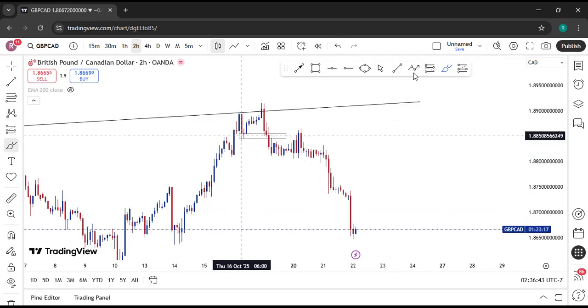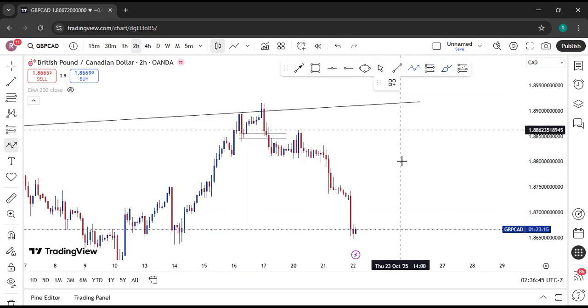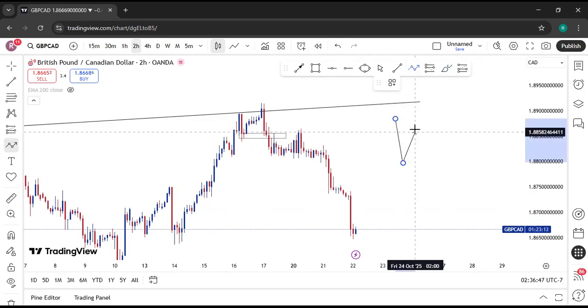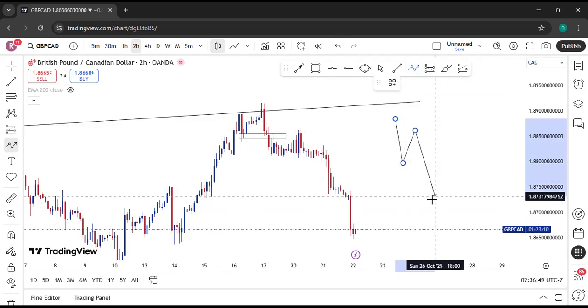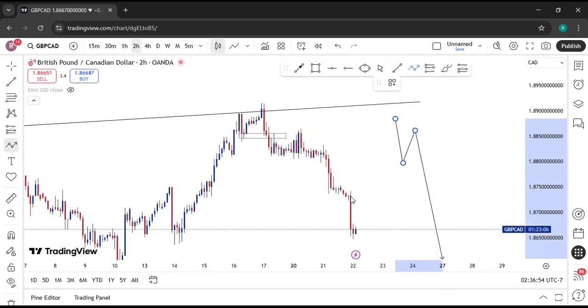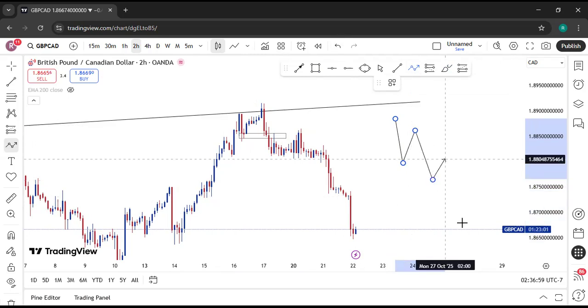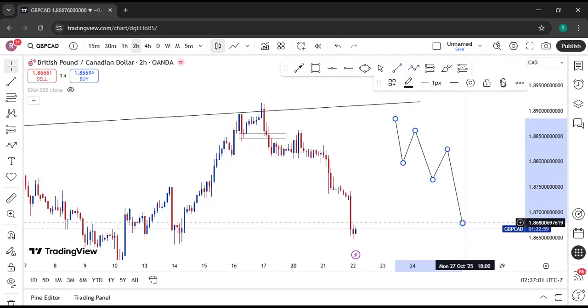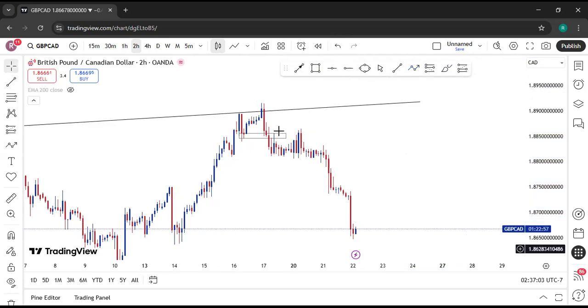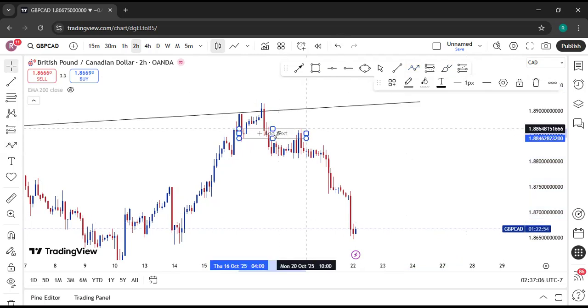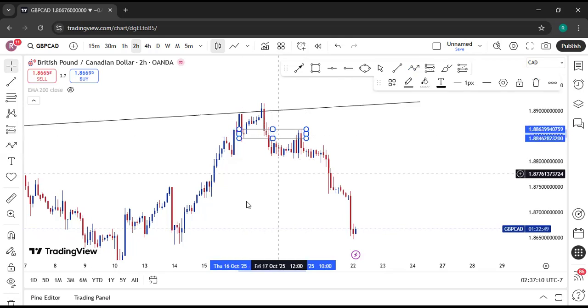So normally what price does is this: when there's a breakout, we expect a retest to happen before it continues, because this is how price moves. It doesn't just go straight down. There's definitely going to be some point where we see it correct and then continue to the downside. So this was exactly what I was looking for. After I'd seen that price had made a break out of this level here, I was looking out for that retest. And if you look at it again, this is it.